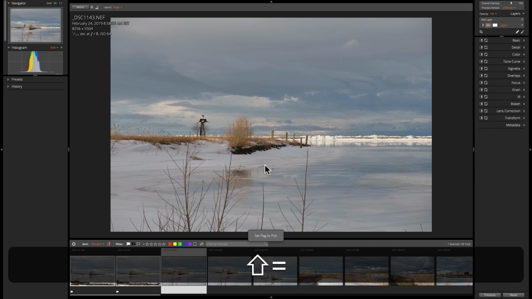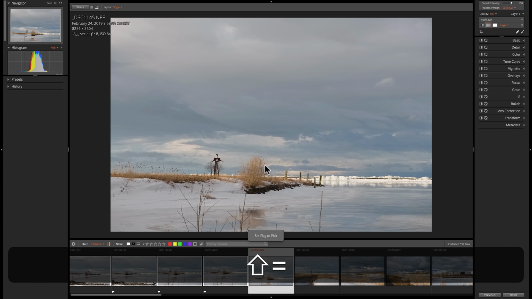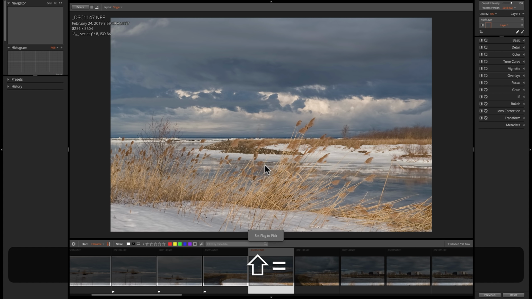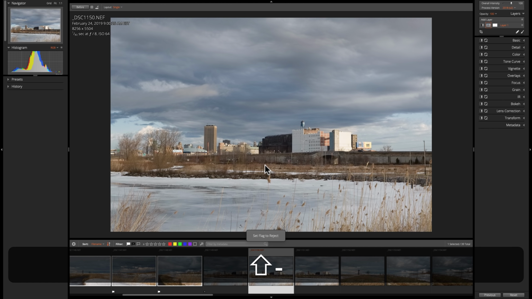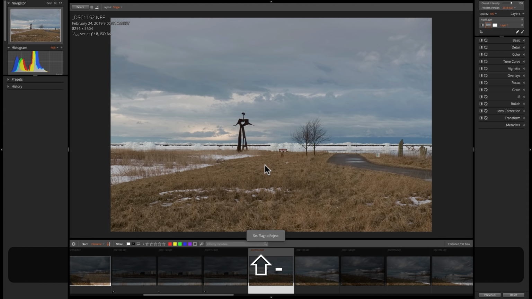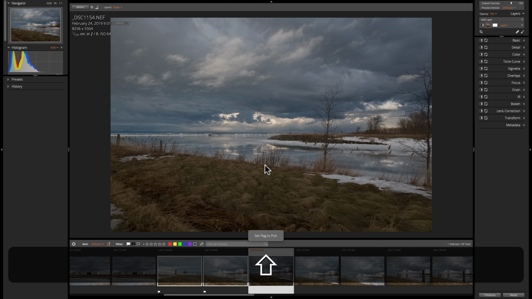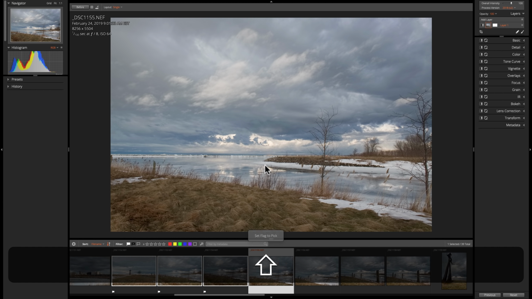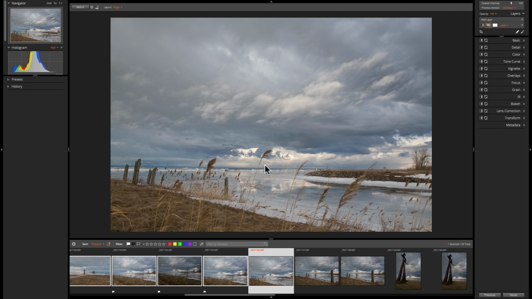I like this one. So I'm giving these white flags by hitting the equals key. I like that one, like that one, like that one, like that one, like that one. Don't like that one. So I want to reject it, so I'm hitting the minus key, but I'm holding that shift key in the whole time. Minus, minus, plus. I like that one, like that one, I like a lot of these. So that's cool. Just hold that shift key and you could auto advance. You could really go through these very quickly.